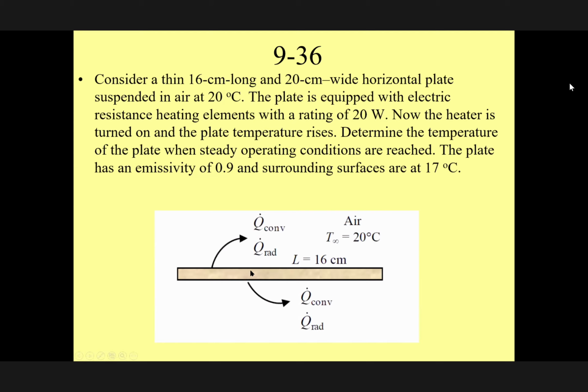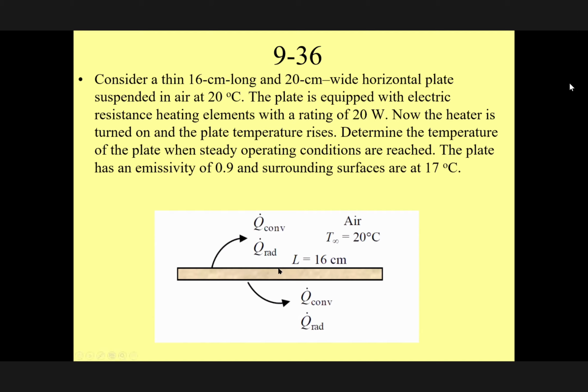Now, what should be the temperature? Is it good if I assume the temperature is 10 degrees? No. Higher than 20. It has to be higher than 20. Therefore, you can say, okay, any number, you can mention 30 degrees, 40 degrees, 50 degrees, anything, okay? But we mentioned this convection and radiation, therefore this energy has to leave the surface. Therefore, the temperature has to be higher. Let's say 40 degrees or 50 degrees, okay?